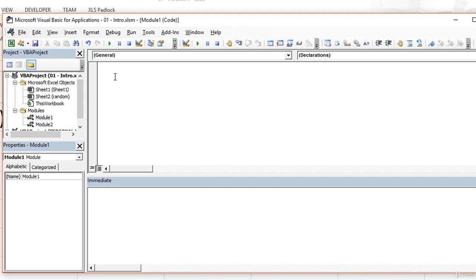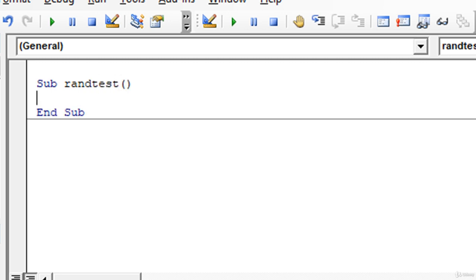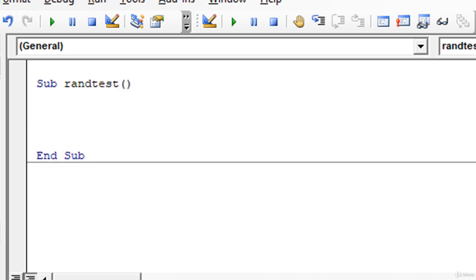Now, we're going to go ahead and dive in and assume that you're good on that. So in the Visual Basic Editor, we're going to go ahead and make a procedure by typing the word sub, spacebar, and we're going to give it a name. We're going to call this one simply RandTest and hit enter. In this area, I'm simply going to put the variable name myResult, and I'm going to say equals, and we're going to show you first the RND function.